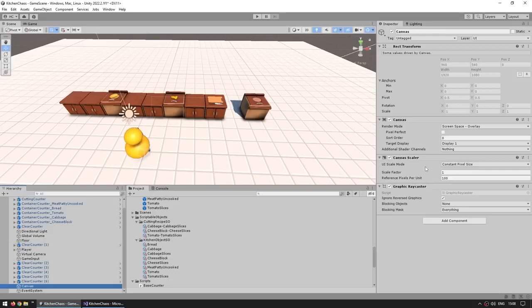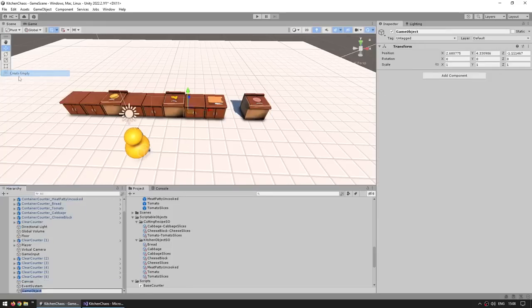That creates a canvas and an event system. Now, like I said, we're only going to worry about this in a little bit, but for now, let's just leave those as is. And also, since we're here creating some objects, let's also take some time to organize our hierarchy. Unity sadly doesn't really have any folder objects, so you can't organize the hierarchy in any folders. However, you can use empty game objects essentially as folders.